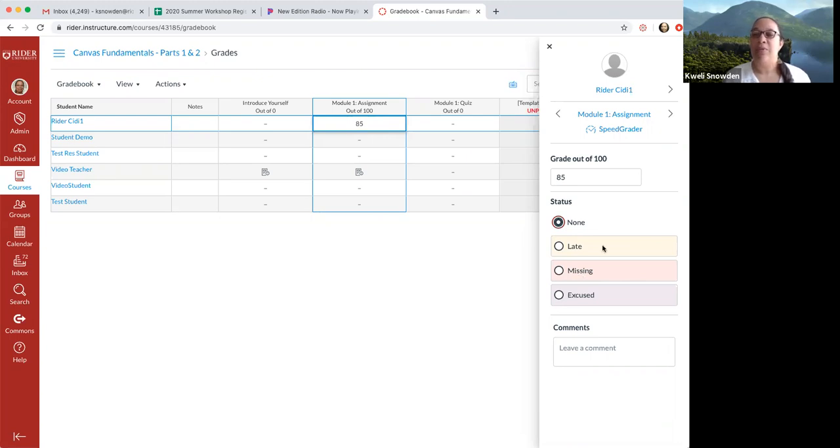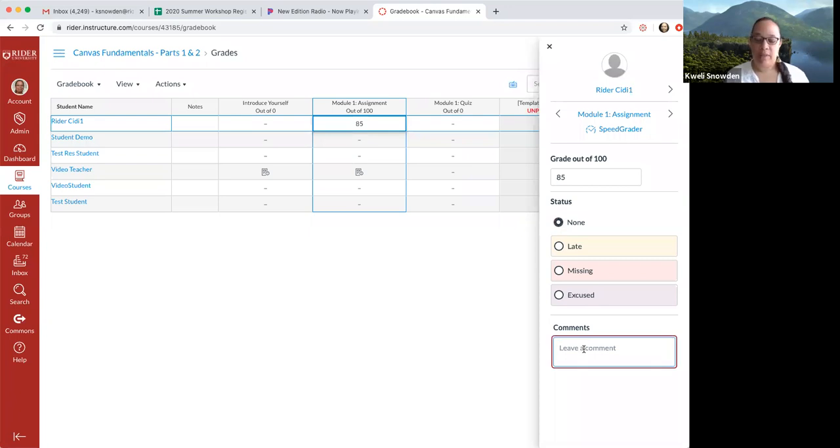And again, if Canvas has applied a late submission or a missing submission, for example, you will have students who email you work instead of coming in and submitting it here in Canvas. If you want to come in and plug in that score manually and remove the late or the missing status that Canvas has applied, you can do that as well. So if that student was flagged as missing, but they had emailed you the work, you come in, you give the score, I can change that to none so that it no longer reflects as being late or missing for that particular student. So it works both ways. You can apply the status if you like, or you can remove it if you need to.